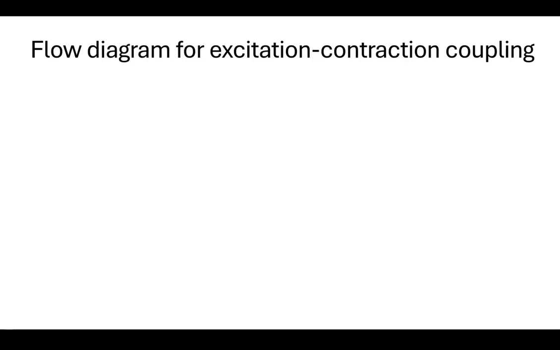Let's do it together. Okay, so we're going to start with action potential reaches axon terminal. Actually, if you want to try to pause and try to do it yourself, you can. I'll give you the starting and stopping steps. Can you go from action potential reaches axon terminal, the cause and effect, all the way down to muscle contraction? Now, a few things here. Somewhere down here, you will talk about the crossbridge cycle.